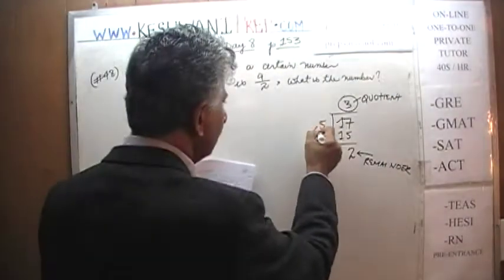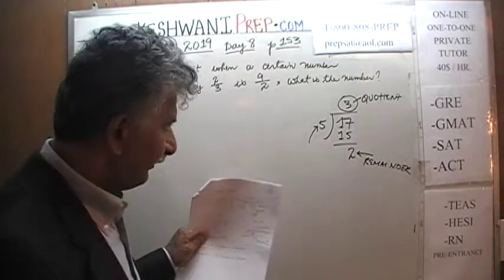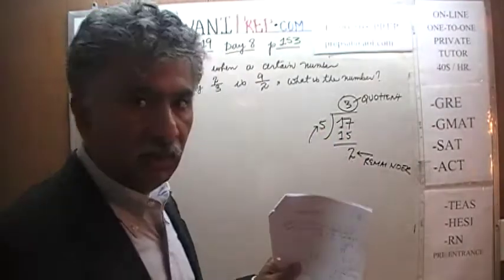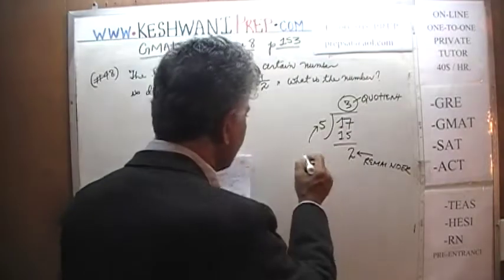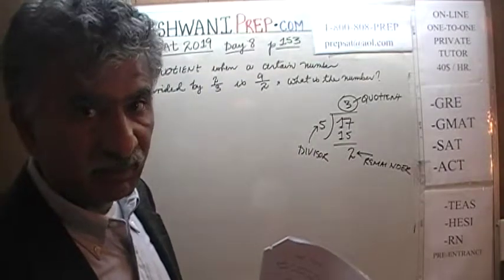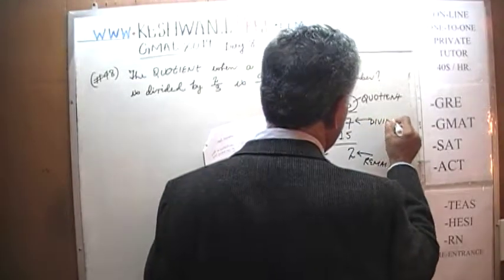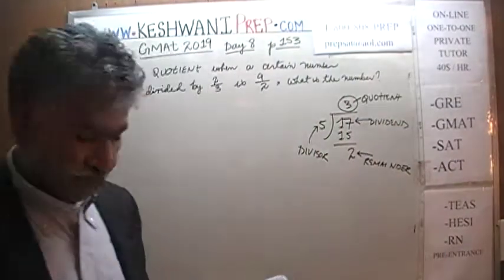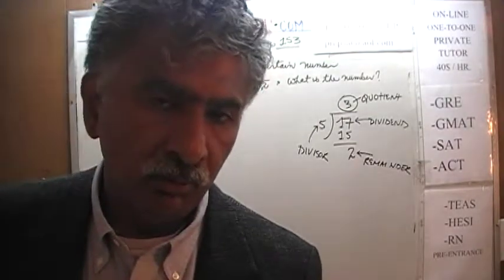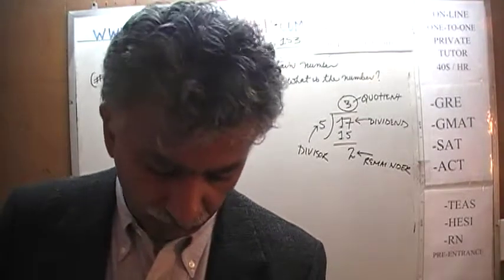What is 5 called? Is there a terminology to describe the number by which we are dividing something? The answer is yes. The number by which we divide some other number, if for example we are dividing 17 by 5, that number is called a divisor. And the number that is being divided, in this case 17, is called dividend. Why are we making such fuss about it? Because they use these terminologies in the exam all the time. So if they're talking about divisor or a dividend or a remainder or a quotient, we must understand what that means.